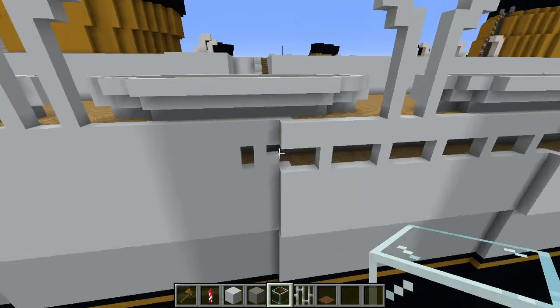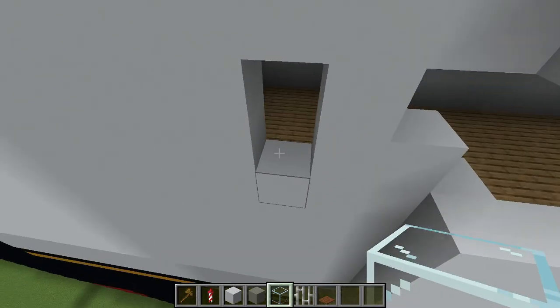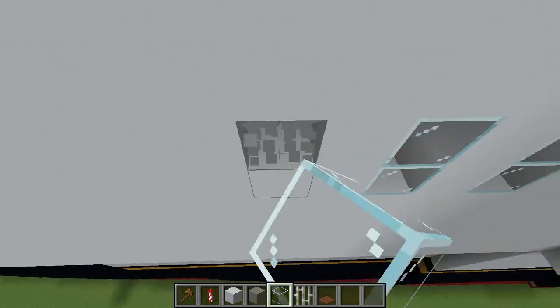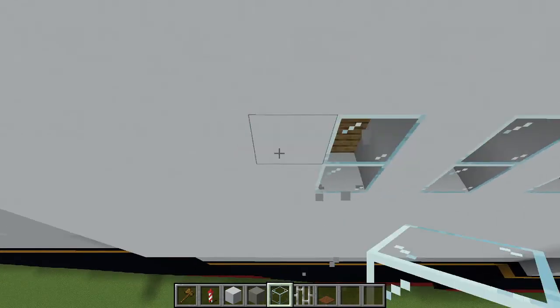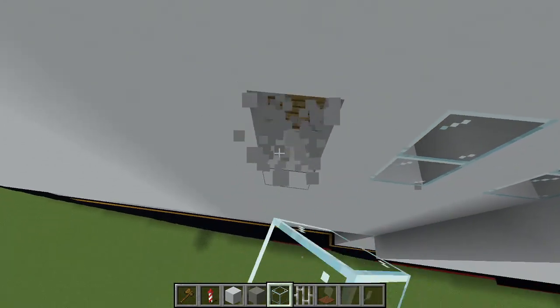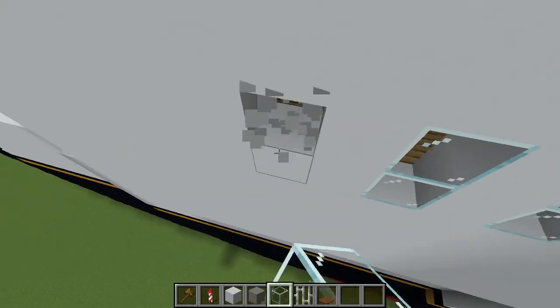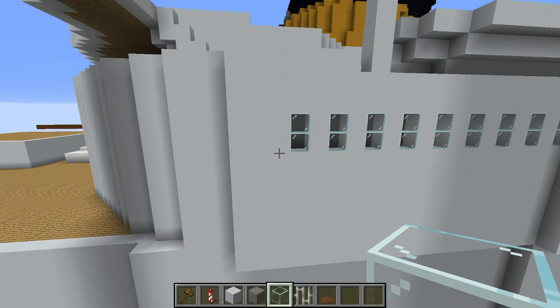So the first thing we're gonna do is still do what I just did, and there's gonna be a 1 block gap between each window, and you're gonna do a group of 21 windows. So 1, 2, 3, 4, 5, 6, 7, 8, 9, 10, 11, 12, 13, 14, 15, 16, 17, 18, 19, 20, and then 21. And there you go.